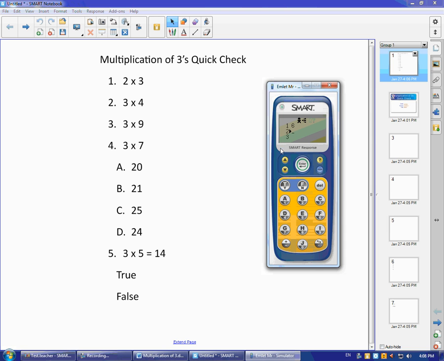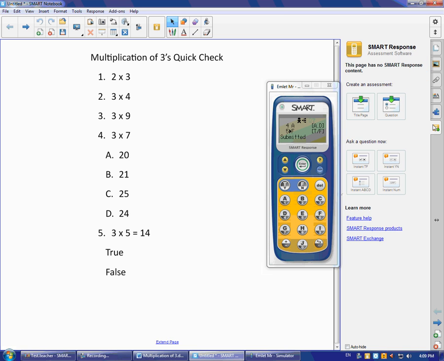They could skip around. Number 2, I'm going to make a mistake. I'm going to do 16. Number 3, we're going to do 27. Number 4, let's do multiple choice answer A, even though I know that's incorrect. And 5, T and F for true and false. 5 times 3 is 15, not 14, so I'm going to put that is a false statement. And I'm going to click Finish. So notice I had to click Finish twice, and it says Submitted.